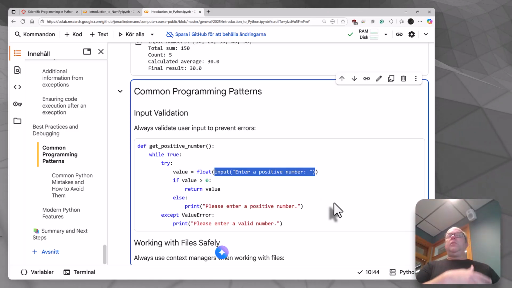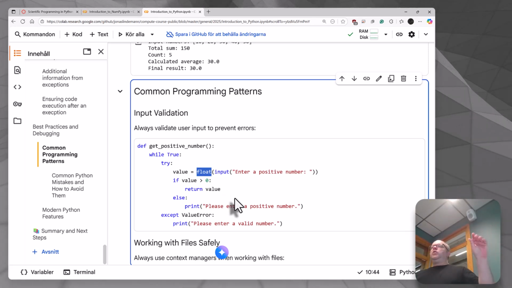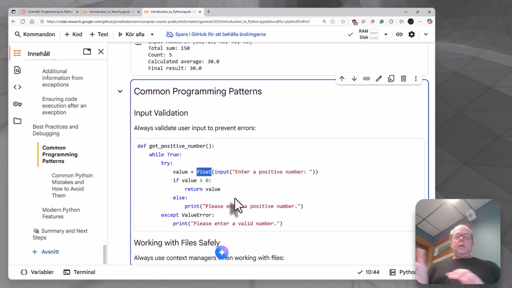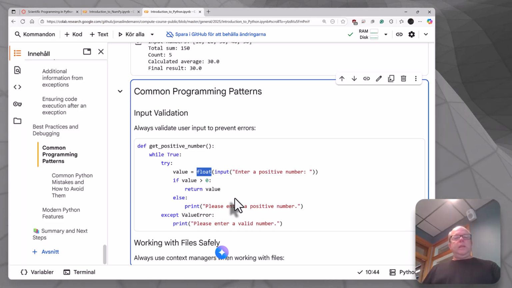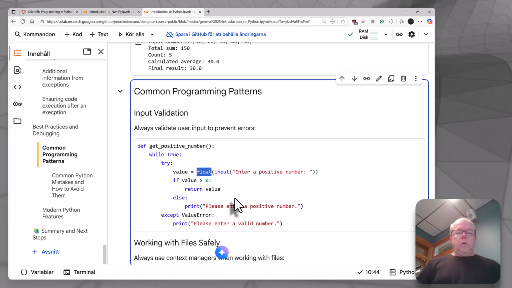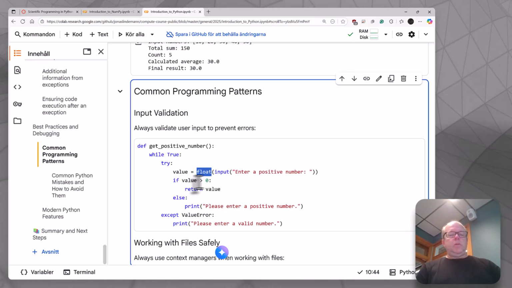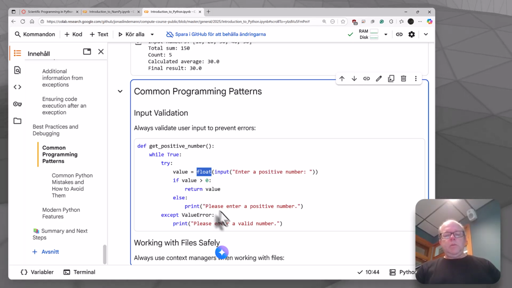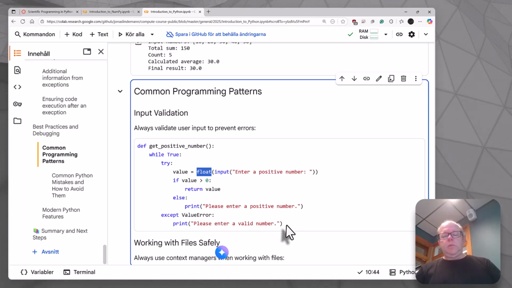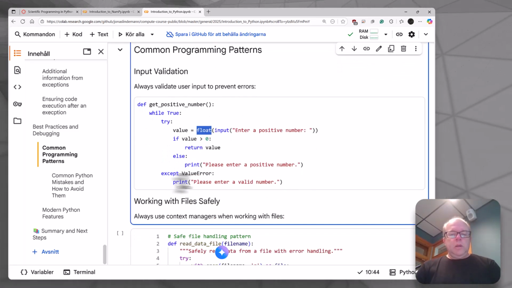In Python that is really easy. Every data type has a conversion function. So float(string) will convert to float. Same thing with int. However, it will throw an exception if something is wrong. If everything is correct, we check that it needs to be a positive number, with an if statement here. If we got an exception, it will continue here and print out that you didn't enter a valid number.